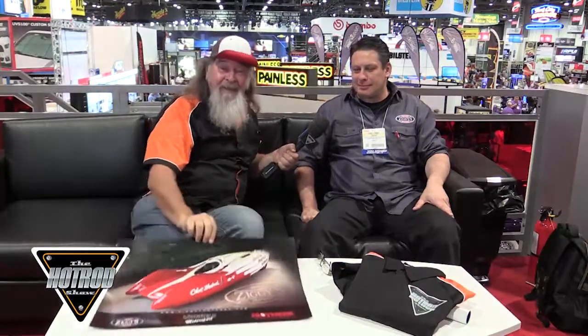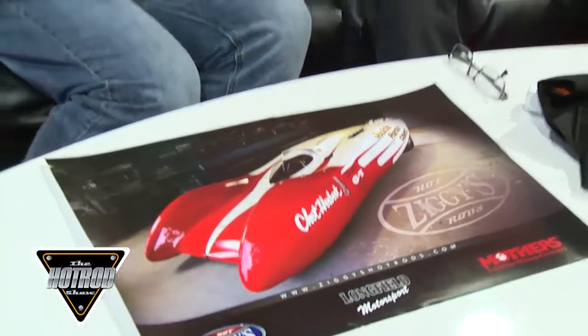Ziggy is a very well-known car builder, and we have one of the cars he's worked on right here — it's one of those creations you just go, oh my God, look at that. You're a well-known car builder — you can build cars equal to anything here. That's why you're a judge. I come from pretty deep heritage in judging. I've designed a lot of judging systems in Australia — I was chief national steward there in my early days. I actually evolved from judging in reverse: I was a judge before I was a builder because I didn't have the facilities. I learned a lot from the best that way. Reverse engineering my build quality is pretty much how it came about.